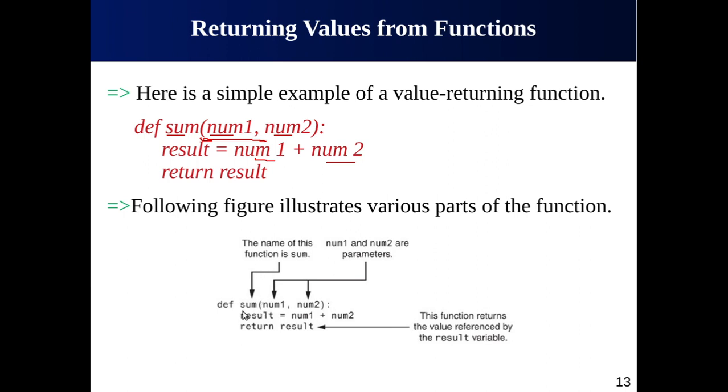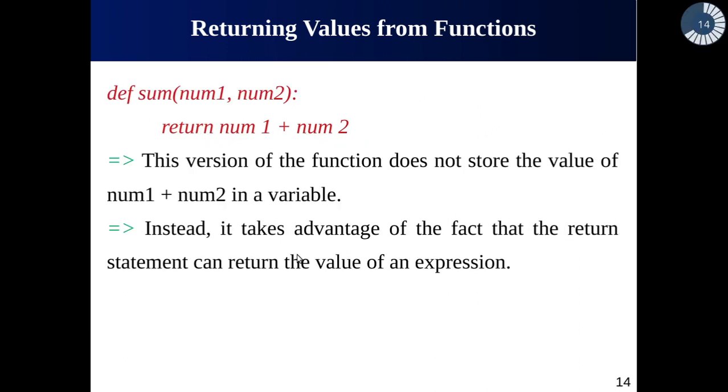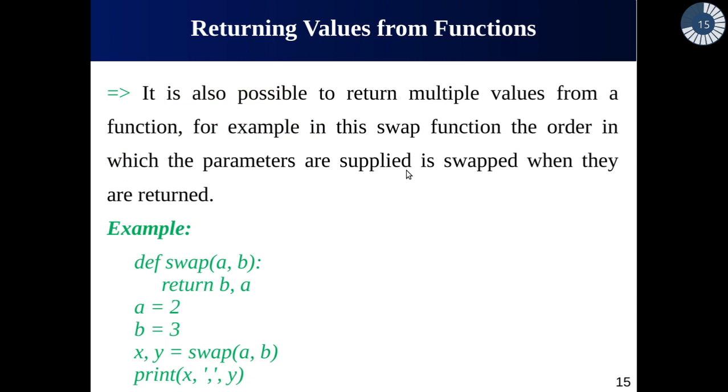You see, the name of the function is here, parameters are here, and these are the body and the return statement. This function will return the value stored inside the variable result to the location from where we call this function. So the purpose of this function in this program is to accept two values as arguments and then return their sum. This is how we can return values from a function, and we will see the practical demonstration in the practical session.